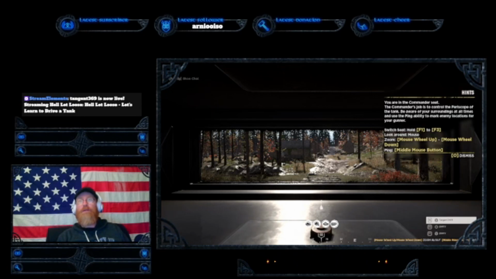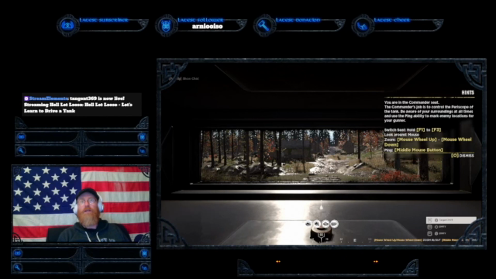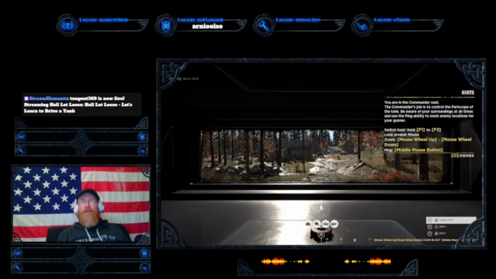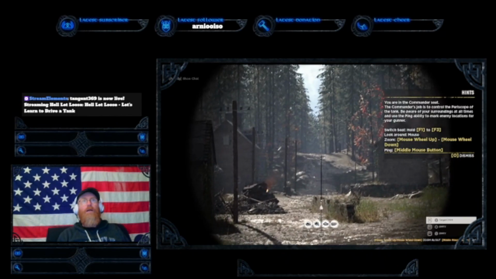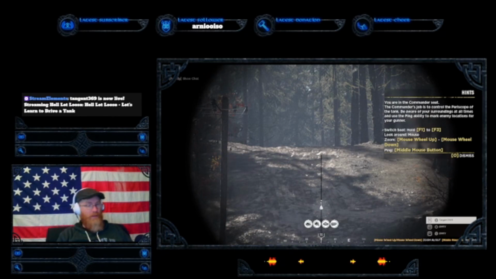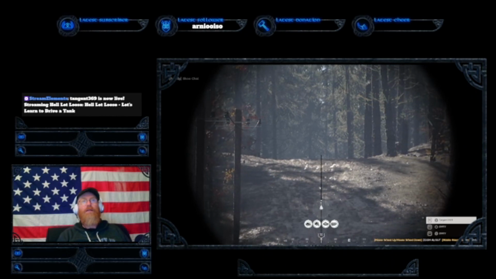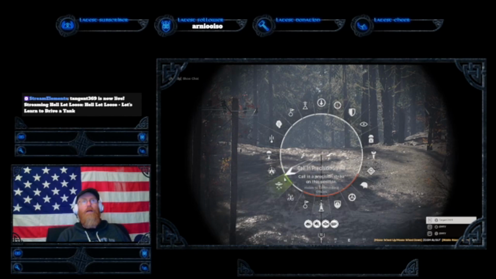Periscope of the tank, but be wary of surroundings at all times and use a ping ability to mark enemy locations for your gunner. Mouse wheel up, down to zoom, and middle mouse is ping. Okay. What's that? Oh my god, stop suggesting people. Alright. Oh, nice.